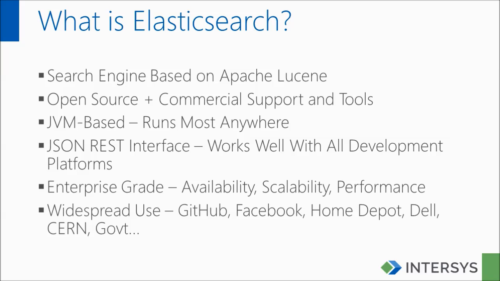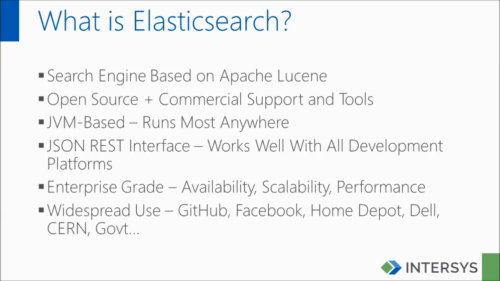It's all written in Java, so it all runs on the JVM. You can deploy it on pretty much any operating system. Anywhere that you would reasonably want to run a search engine, you can probably make Elasticsearch work there, aside from mobile devices, just because you're not going to have the resources to do it. It's accessible to all kinds of applications through a JSON REST interface.